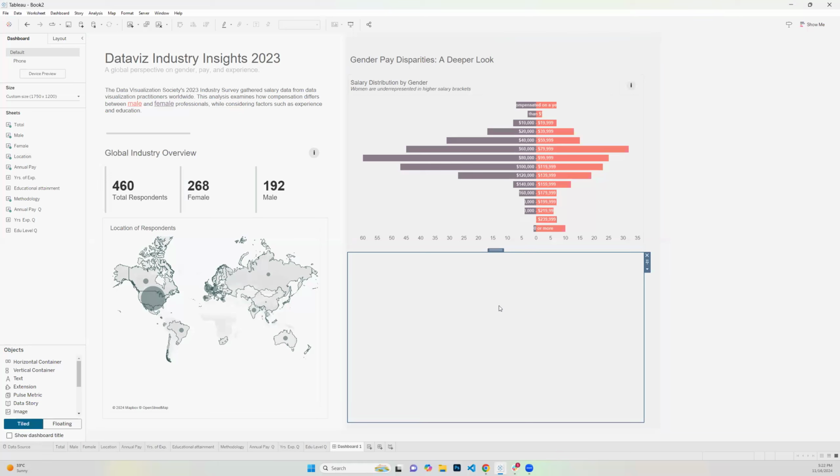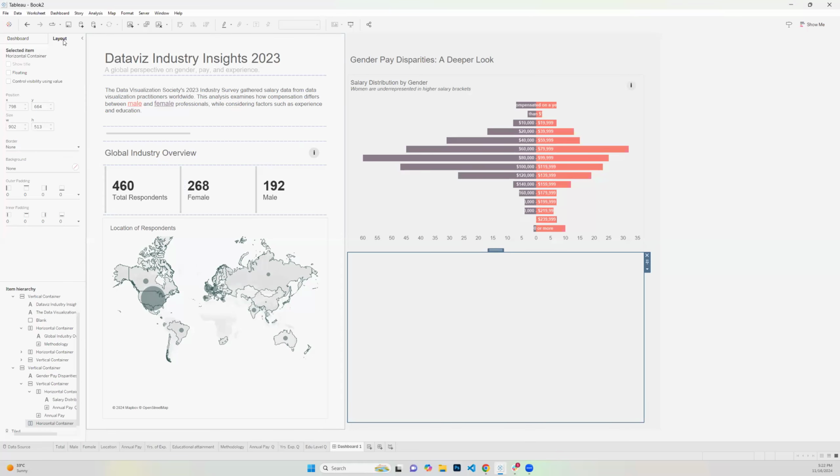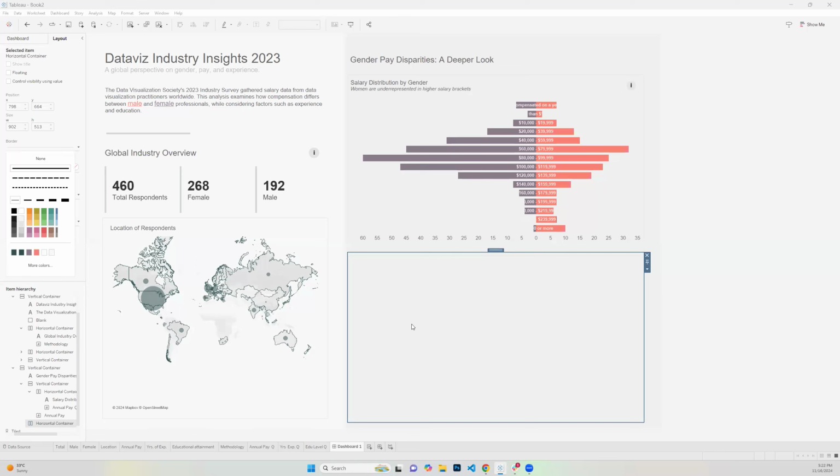This horizontal container, we will have to give it some padding because of space. Just give it 10. And then at the top, I would like to do the same thing, give it a borderline, and yeah.